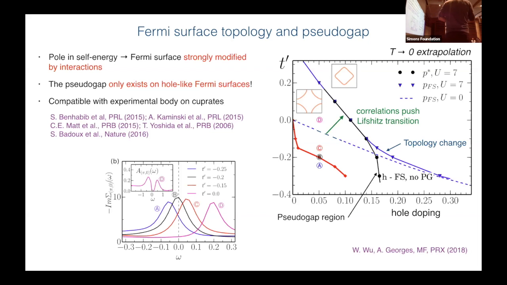Above the red line, the pole is at positive energies here, for example, and the renormalization of the Fermi surface is such that you push away the Lifshitz transition. But it's also the same pole that introduces the pseudogap. And so it is that pole that drives both effects. At the same time, it gives you a pseudogap, and at the same time, it pushes the Lifshitz transition. And because everything is so sharp, the crossover between weak coupling and strong coupling seems to be so sharp, the moment you lose the pseudogap, you also lose the renormalization of the Fermi surface, and both effects take place. I'd say that's our understanding of what's going on here.